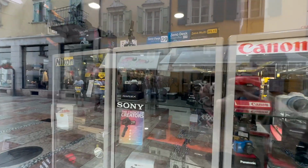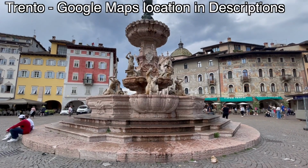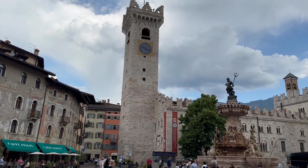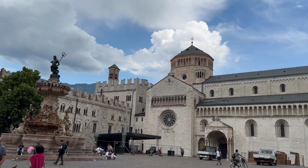It's not that Fujifilm has given me any gear to test or anything. I have no connections to them. It was just a Fujifilm Italy roadshow event at a store about 30 minutes train ride away from my home in the town of Trento, which by the way is a very, very beautiful town with one of the nicest squares in all of Italy, and I will share some clips of Trento throughout this video, so go and visit that city if you are in the area.